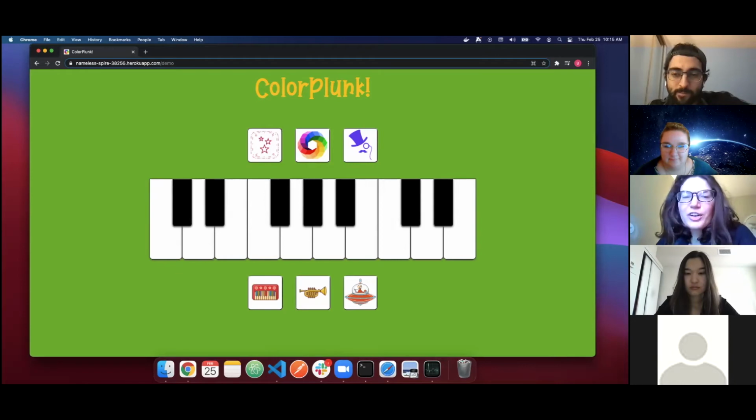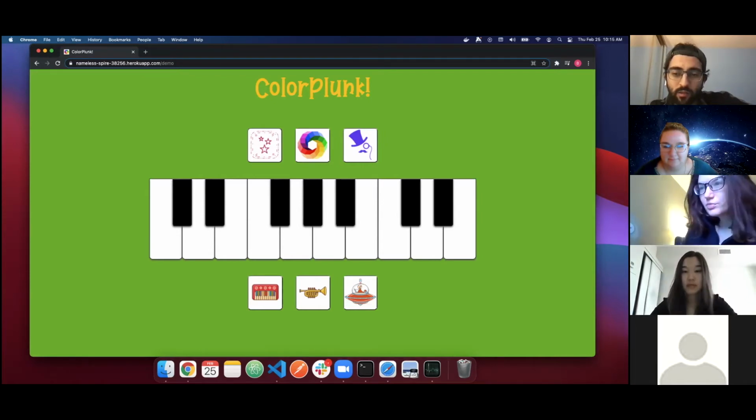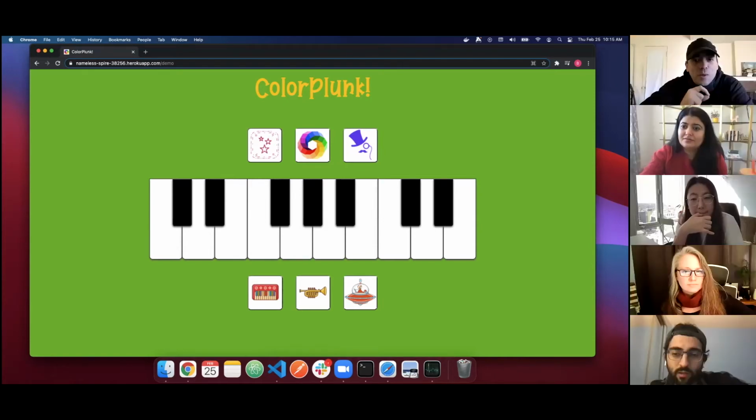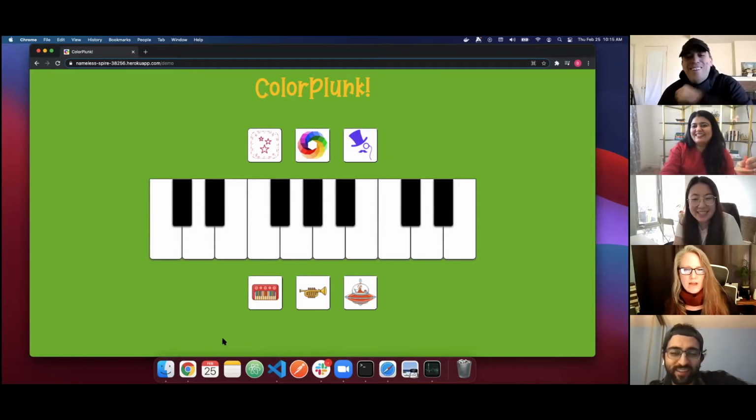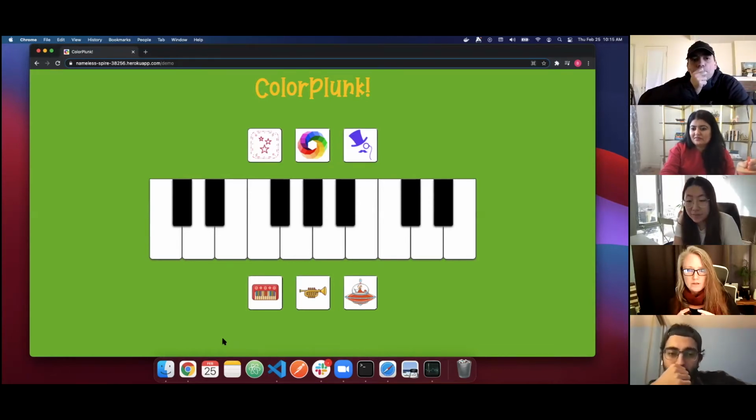I joined a bit late. Sorry, I'm just seeing this now, but can you do multiple keys at once for a chord scenario? We didn't, because it's specifically for little kids, like 3 through 6. So we wanted to keep it pretty simple. So we have the fat keys, and the short answer to your question is no. That's cool. Initially we had the functionality of the keyboard interaction and controlling the keys.